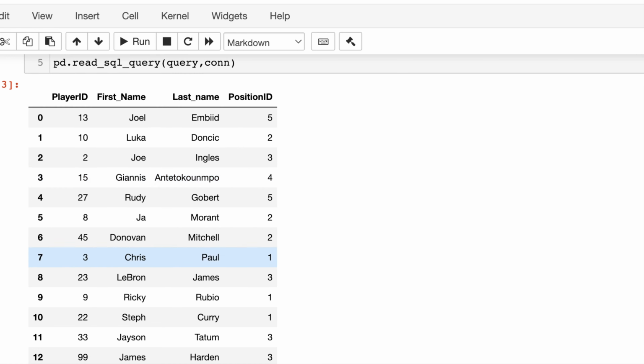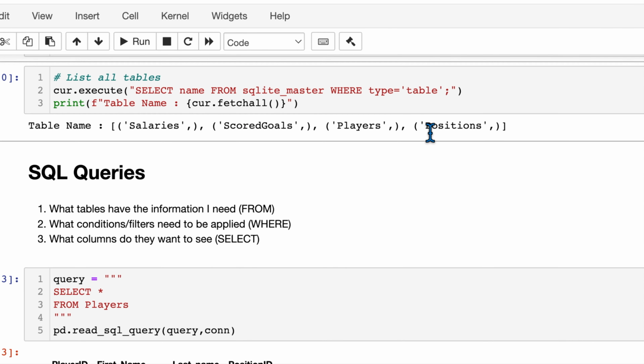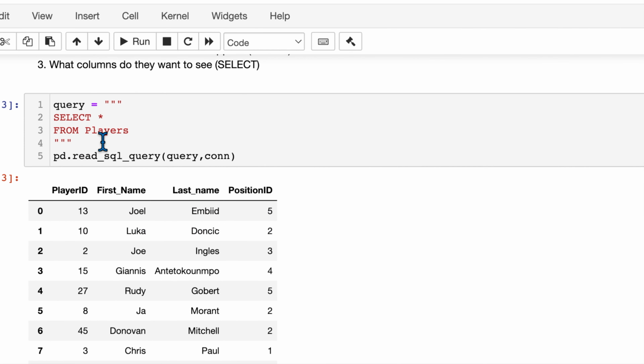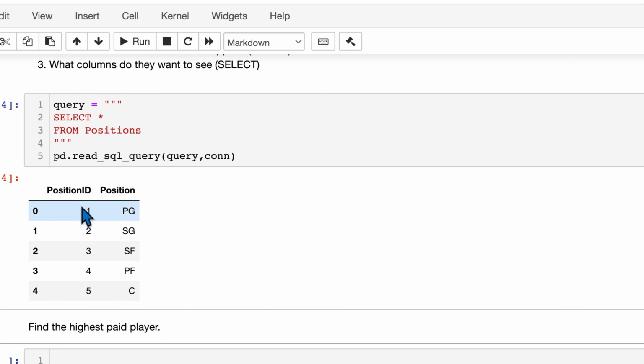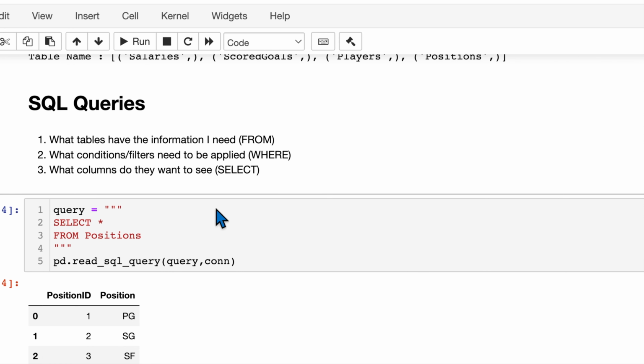Players gives the player ID, the player's first name, their last name, and their position ID. And then last, we have this table called positions, which is just a position ID and the position that they play. So one is a point guard, two is a shooting guard, and so on and so forth. So if you haven't guessed, this is all about basketball data. It's just a small little database that we can use for fun and practicing some SQL queries.